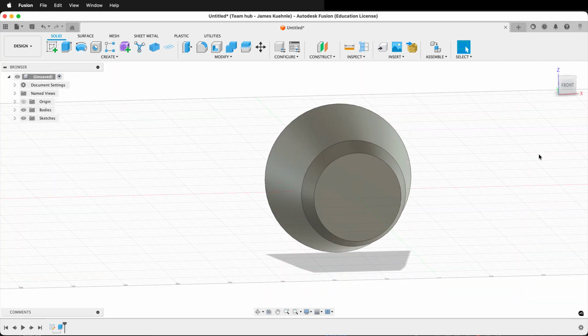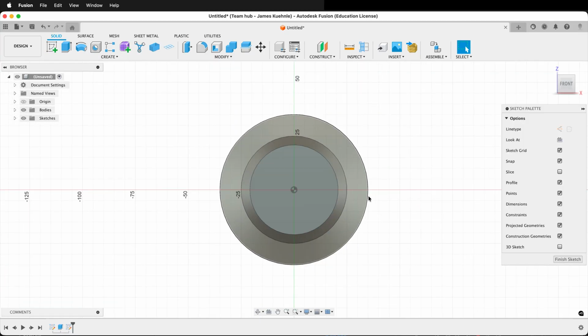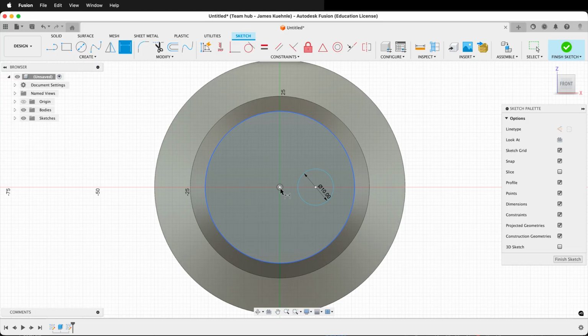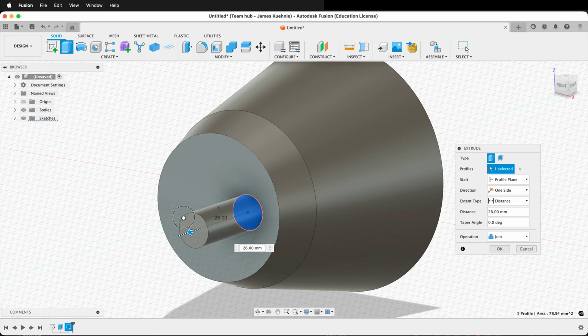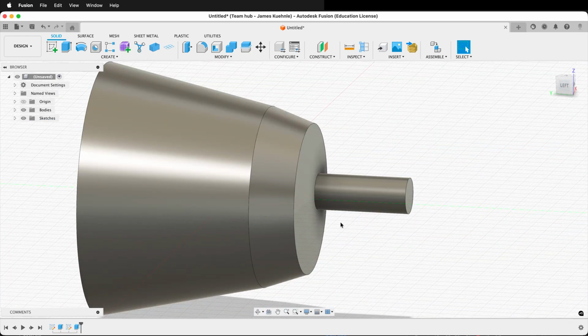In addition to making a new body, we can also do cut and intersect. So for example, if I create a sketch on this plane here, let's draw another circle. This time I'll draw it off to the side and we'll make it 10. And then the distance from the origin will make 10 as well. And if I make this horizontally constrained, now the sketch is fully constrained, I can press E. And if I shoot out this way, I get some options that I can join. And if I click join, now this is actually part of this feature.